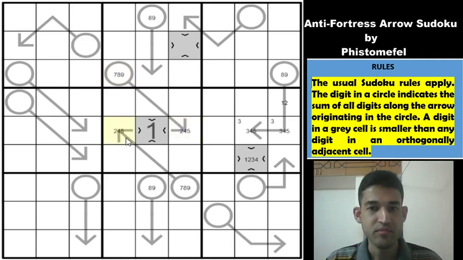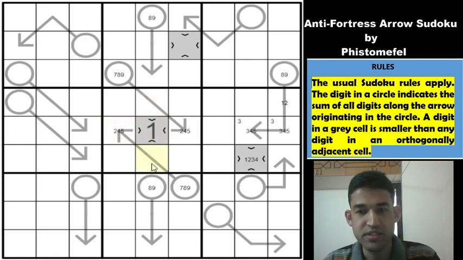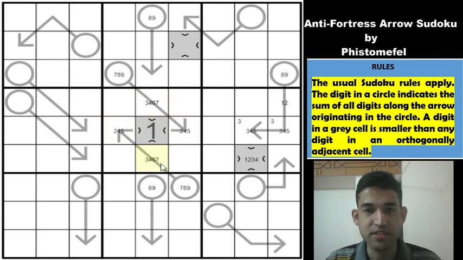Beautiful. If it is a 7, it would be 2 and 5. If it is a 6, it would be 2 and 4. And these two cells add up to 10, which is either 3 plus 7 or 4 plus 6. Only possibilities, right? Because I have 1 and 9 and 2 and 8 ruled out, so it will be 3, 7 or 4, 6. They add up to 10.